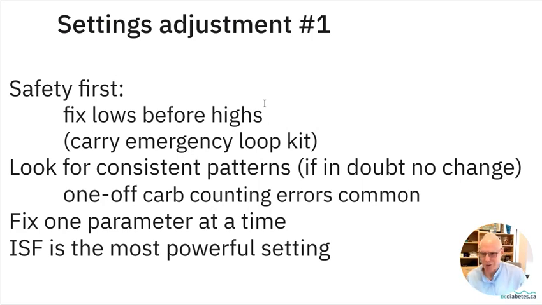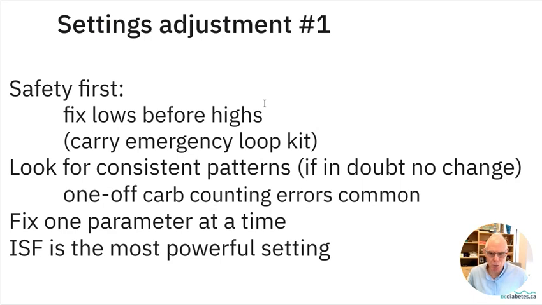In terms of settings, we don't want to rush in and make changes unless we see consistent patterns. Obviously, if someone's going low, we're going to change the settings to give them less insulin. But we're not going to rush to make changes initially. If in doubt, make no change. Carb counting errors are very common. Failure to pre-bolus is very common.